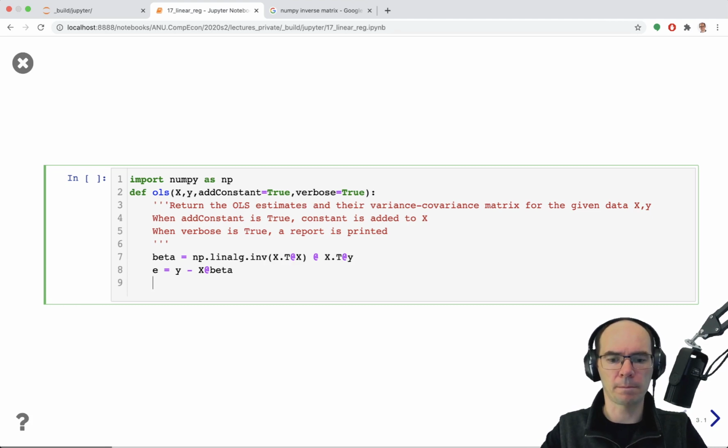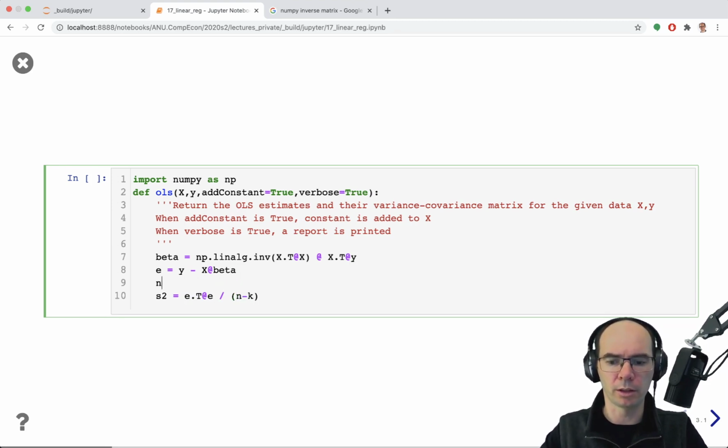Okay, the s square, the mean standard error, will be estimated using the sum of squares of the residuals, and that can be calculated by e transpose times e, which is essentially the dot product of the residuals, and we have to divide by the difference between the number of observations and the number of parameters.